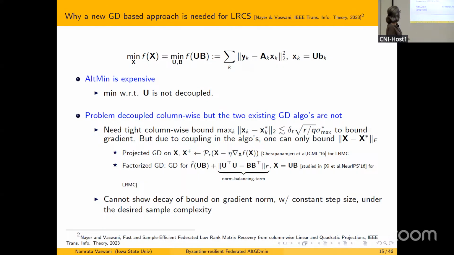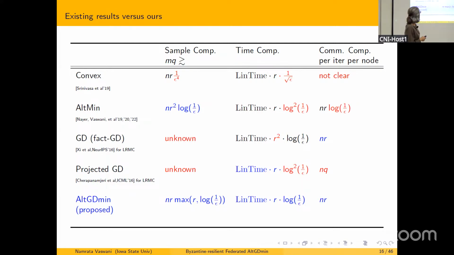Okay. And here's a comparison with existing work. We've studied an AltMin solution to this problem since 2018 or 2019. There was a NeurIPS 2019 paper from Justin Romberg's group which studied a convex relaxation for this problem called mixed norm minimization. Convex relaxation is of course always much slower because there's a 1 over epsilon dependence in terms of time complexity. And there's also a sample complexity issue: it was designed for the noisy setting, but in the noise-free setting, the sample complexity had a really bad dependence on epsilon. The AltMin solution, sample complexity is good. Time is a problem again, and communication is also a problem. Communication is always a problem for AltMin because you're having to exchange a lot of data.